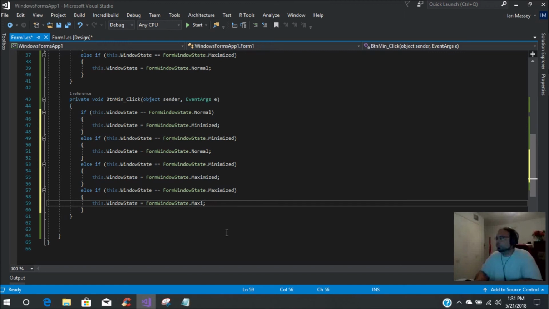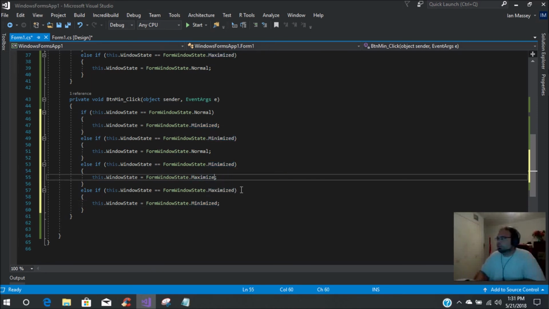And then here you're going to put minimized. Okay, so I'll pause here for a second so you can kind of see how this goes. You have the window state is normal, it goes to minimize. If the window state is minimized, then it goes back to normal. All right. If the form is maximized, then we need to change this to minimized.